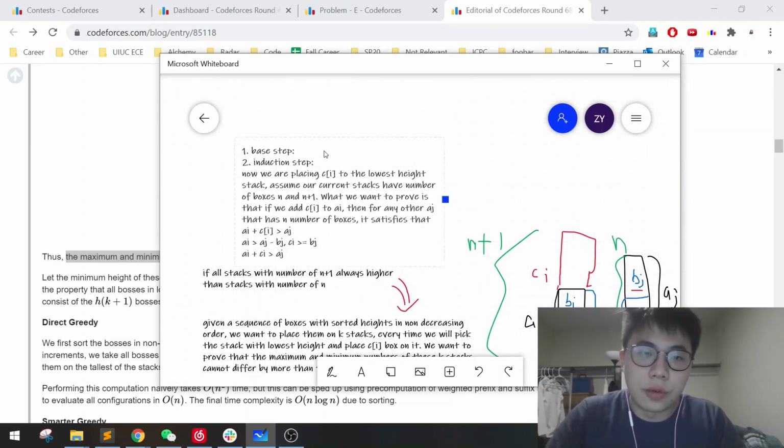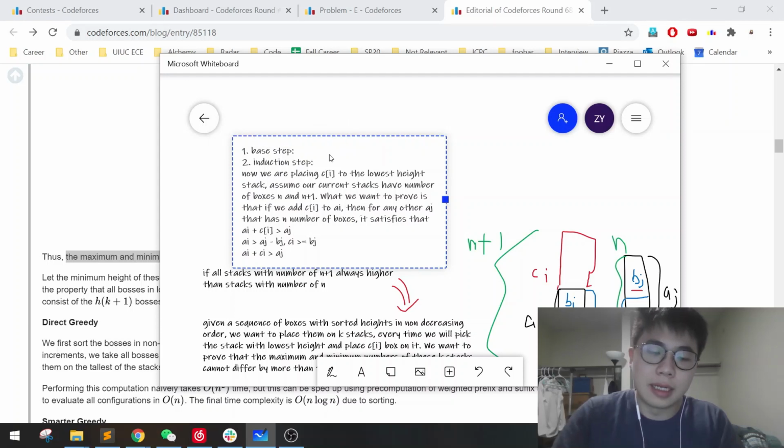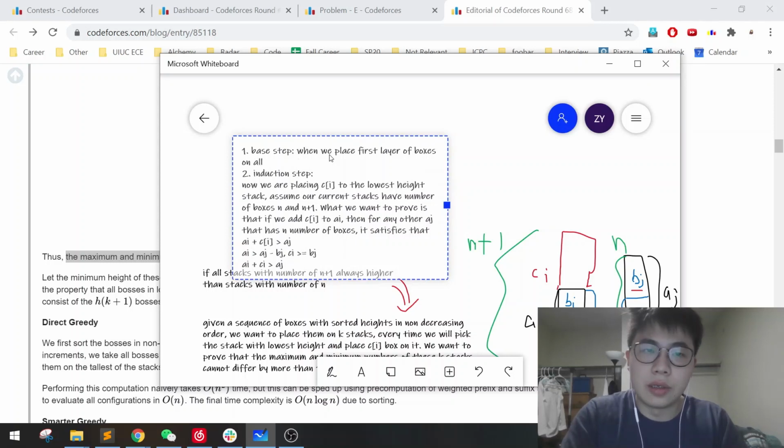So our base step would be this: when we place the first layer of boxes on all stacks, it will also satisfy that statement.